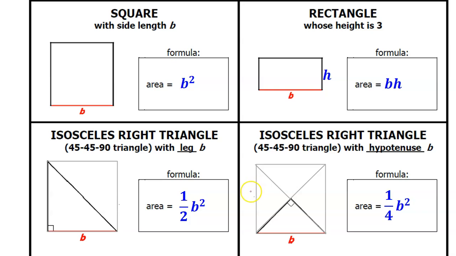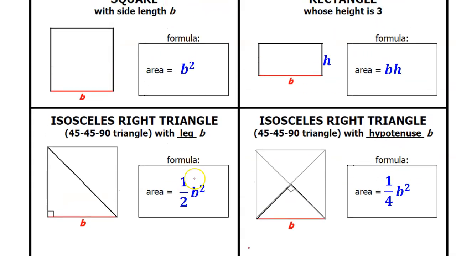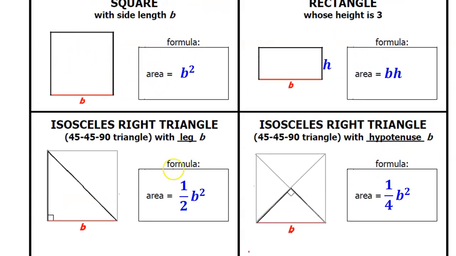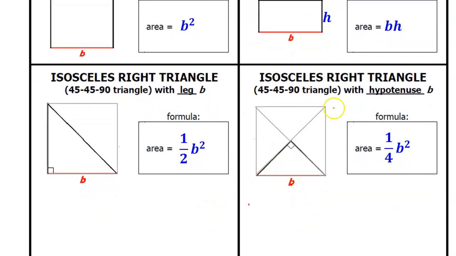Here are some other formulas that I want you to go ahead and memorize. If the slices are in the shape of an isosceles right triangle, where one leg of the triangle is the base, then the area of a single slice will be 1/2 b squared. That's sort of common sense because it's just half of a square, so 1/2 b squared. If the hypotenuse of the isosceles right triangle is the base, then the area is 1/4 b squared. And you can sort of picture that in this configuration, a single triangle is 1/4 of a square, so that's why it's 1/4 b squared.